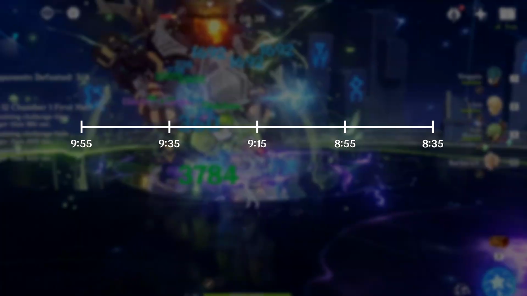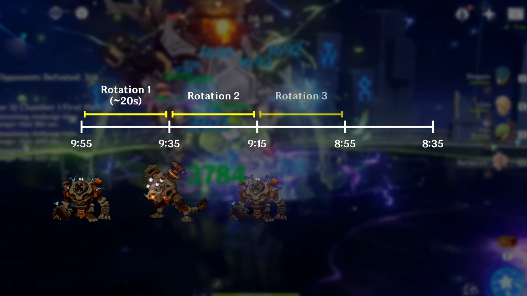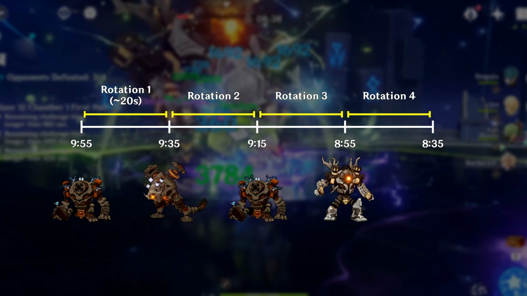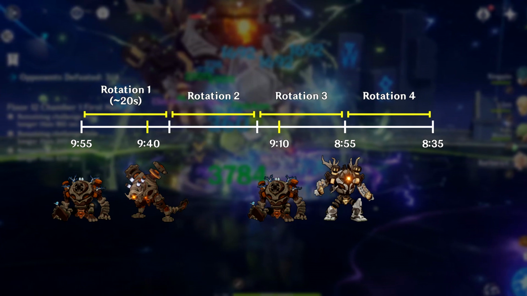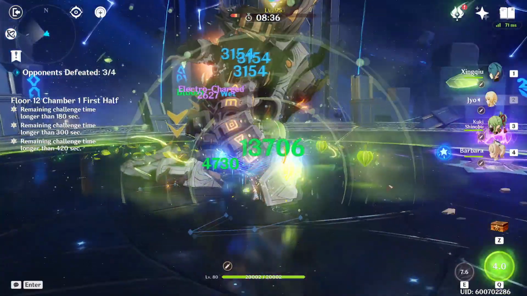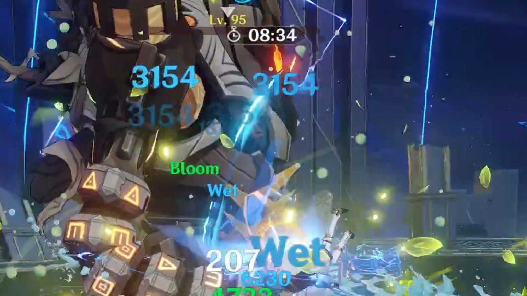This fight is also a really good test of how consistently you can execute your rotations back to back. Ideally, you're looking to finish this half with 4 clean rotations, spending on average 1 rotation or about 20 seconds on each enemy. Since the Ruin Drake does have more health than the Ruin Guards, you might end up spending maybe 3/4 of a rotation on each Ruin Guard, and spending 1.5 rotations on the Ruin Drake instead. But overall, if you are able to cleanly execute 4 rotations like this, you're looking at roughly an 8:35 clear time, which leaves you plenty of time for the second half.